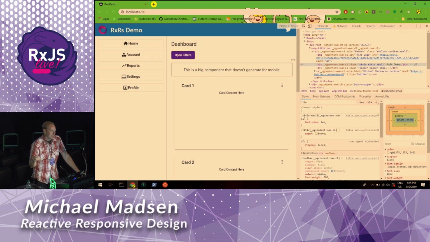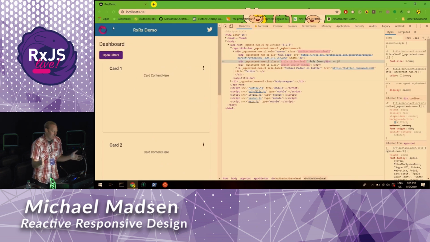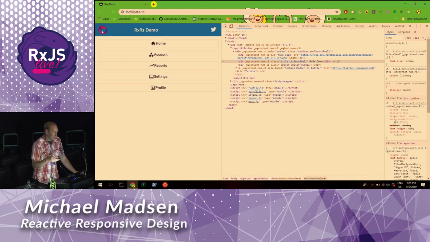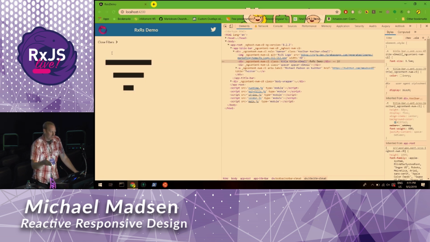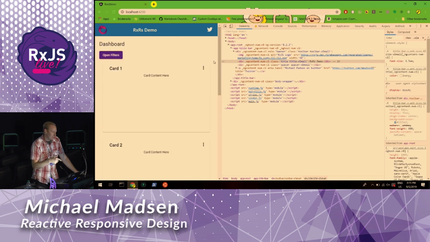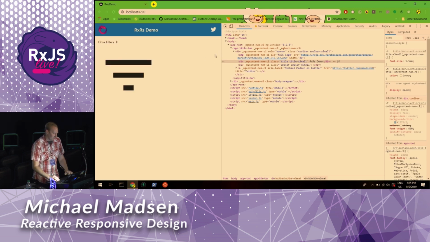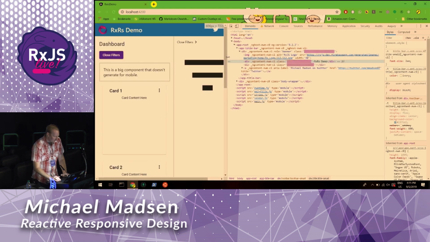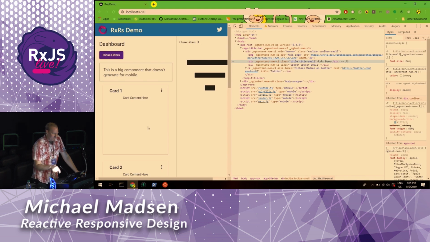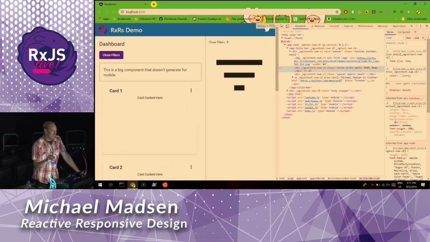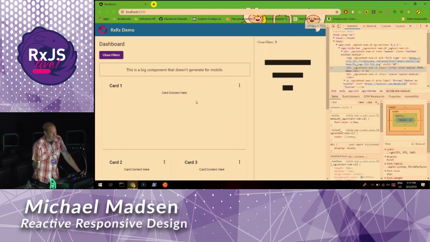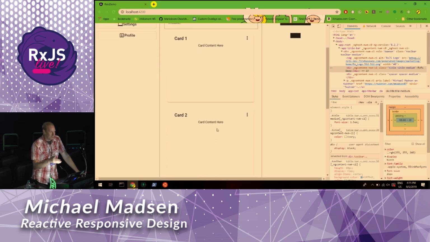As we get smaller, we'll see that drops away. Still, the small menu now overlays everything. We have this filter thing, and I just said filters and put a filter icon. It looks a little weird, but it's what we got. As we make this screen wider, you will see, okay, mobile, now we're in the small view. Filters is here, and we're still seeing the smaller cards, just like we did when the side menu was open. As I get wider, we'll jump at some point to the larger cards. But if I open the side nav, we're going to constrain those cards again to that smaller size.